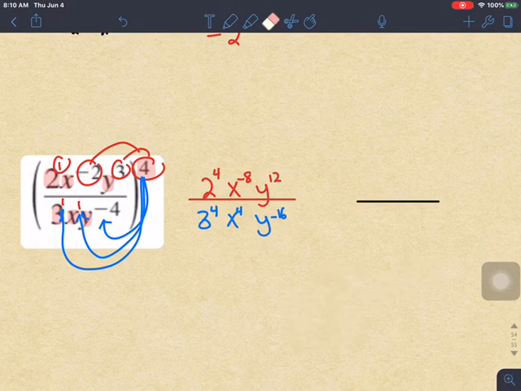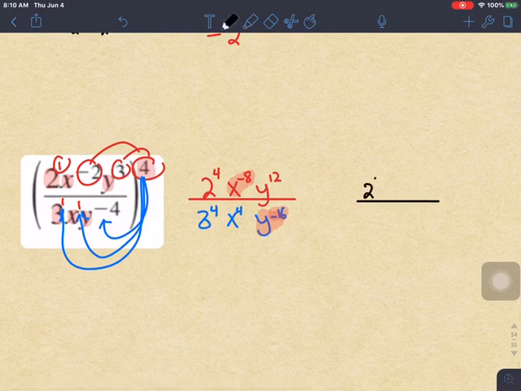So in this problem, I'm not going to go over exactly why. I don't have time in this video. We've done this before. I've taught this before. So what we're going to do is find all of our bases with negative exponents, and we're going to move them up or down, okay? So here's what this becomes.